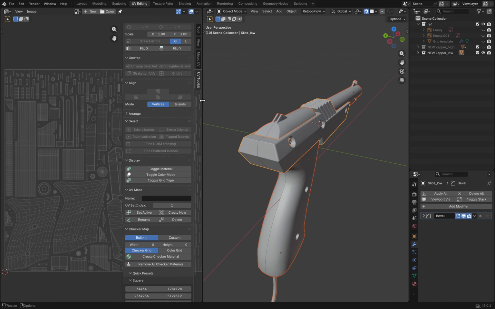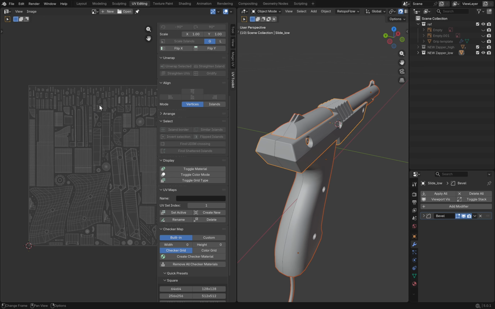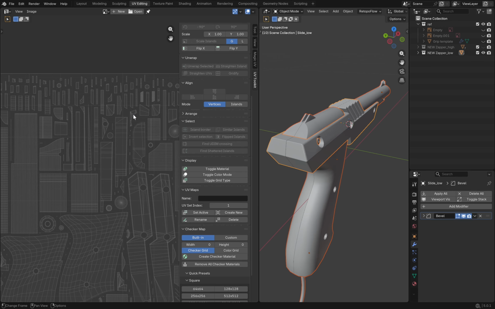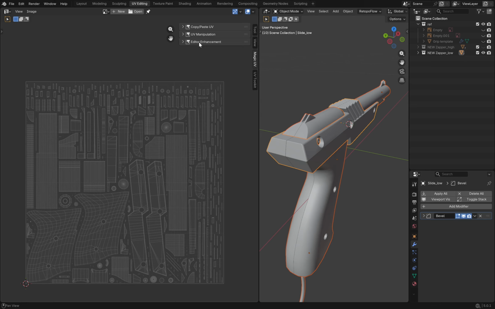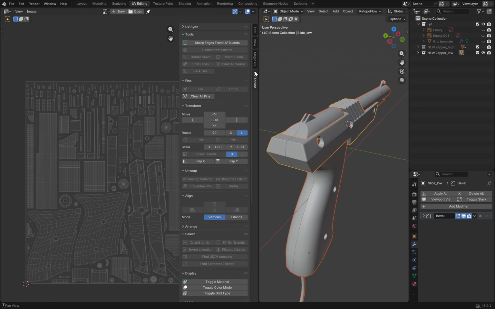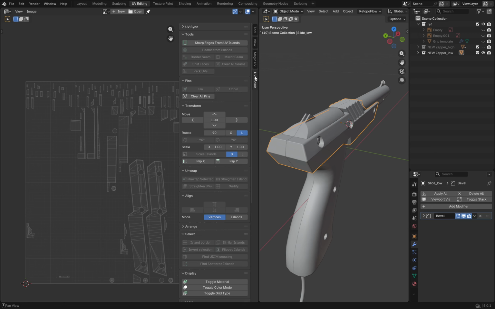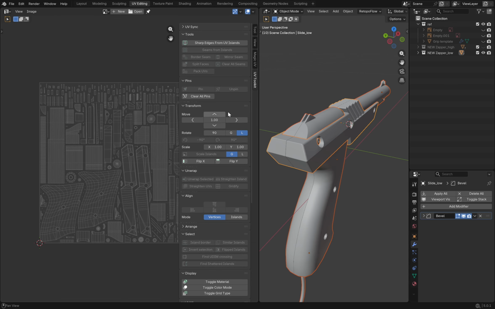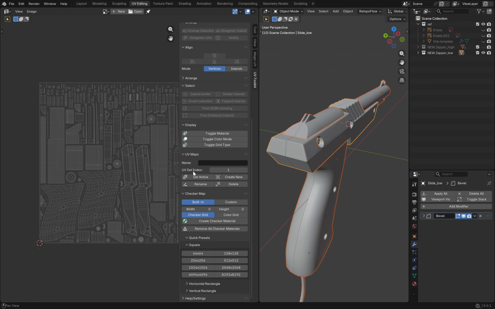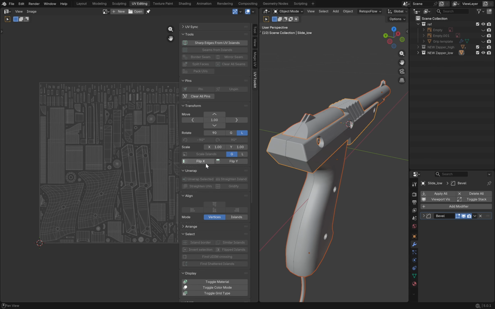Before we get into it, I just want to show you the add-on that I'm using here. It's called UV Toolkit. I did have another before, which I think actually stopped working with Blender 5.0, and I found this UV toolkit instead, which I actually found to be a lot better. There's a lot of functions here you can use, but there's only one or two which I use a lot.